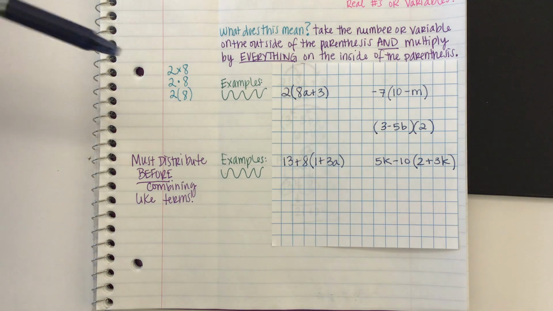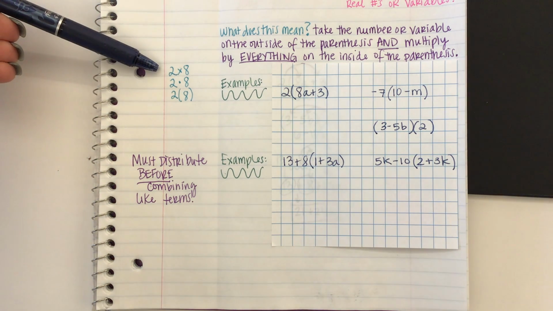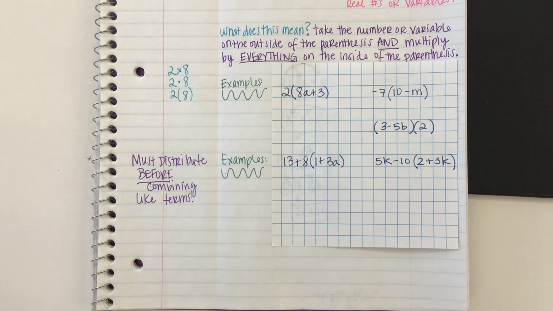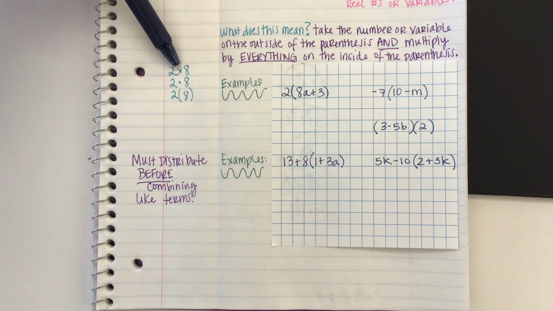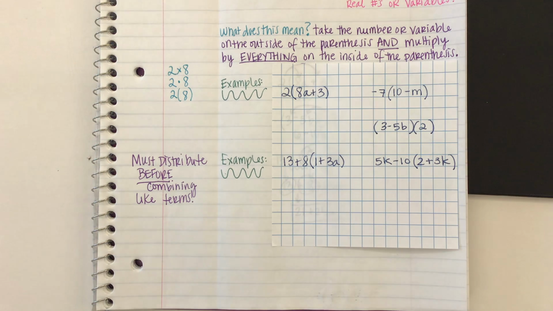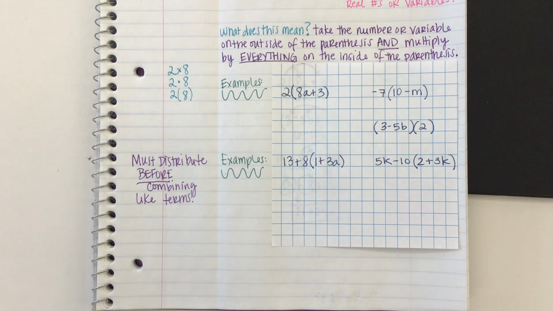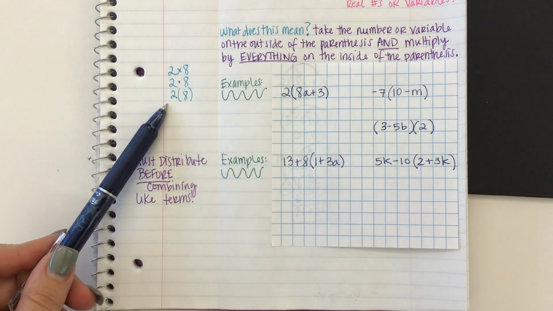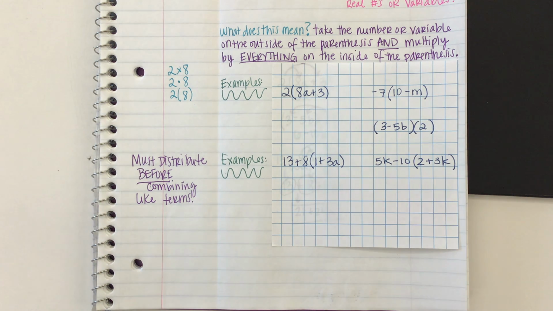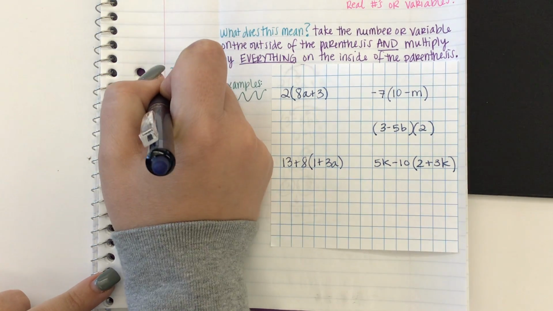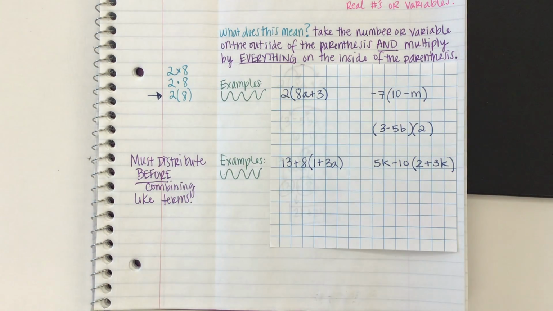Over here on the left-hand side, there's a couple things I want you to remember. When we were in elementary school, we used to use this little X right here to signify multiplication. Then we upgraded to this little dot right here that also means multiplication. And now we're upgrading to parentheses. So when you have a number and then you have a number inside the parentheses right next to each other, that also means multiplication. So this is what we will be using.